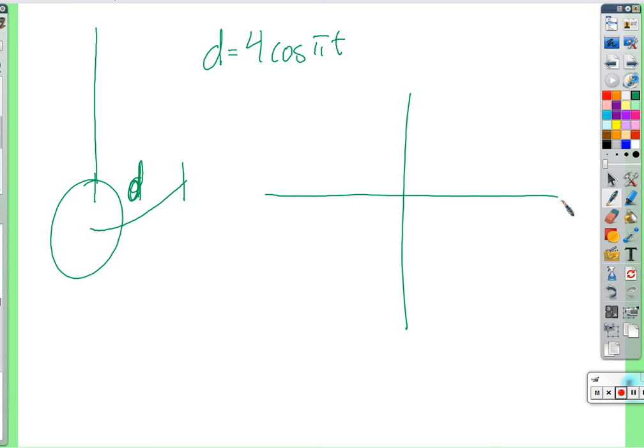All right. We've got two things about this that we need to consider. Only two things that we know about this graph so far. And those two things are what? What starts with A and what starts with a B? Amplitude and the period. Okay. What's the amplitude of this graph? Four. Amplitude of this wave is 4. Okay, so it goes up to positive 4 and down to negative 4, its midline right there on the x-axis.